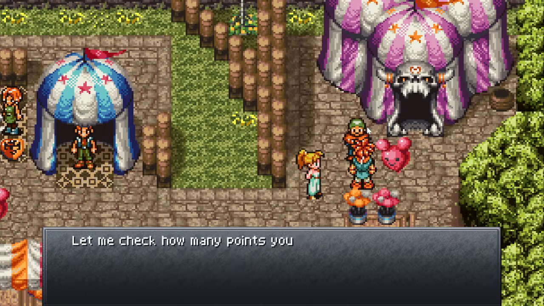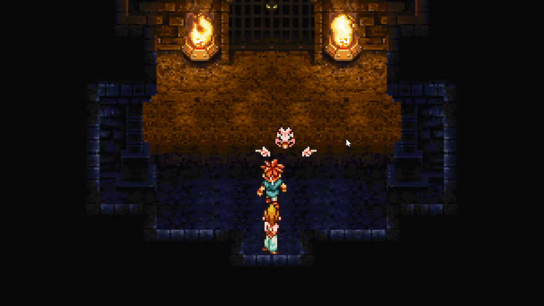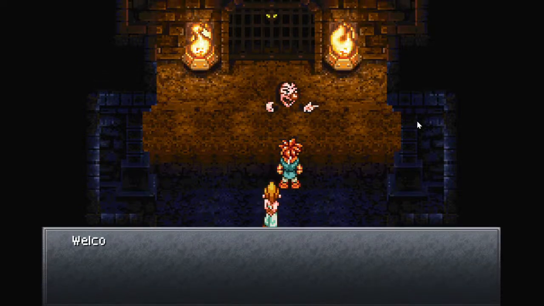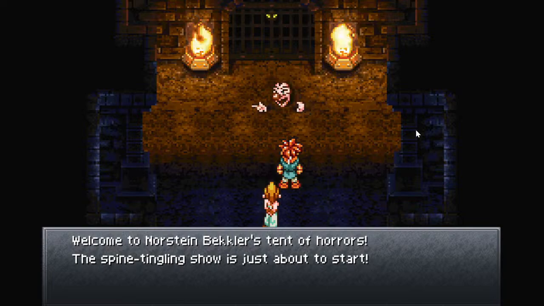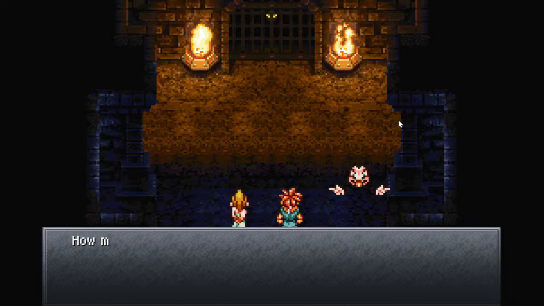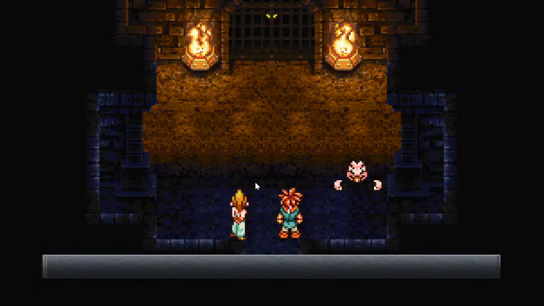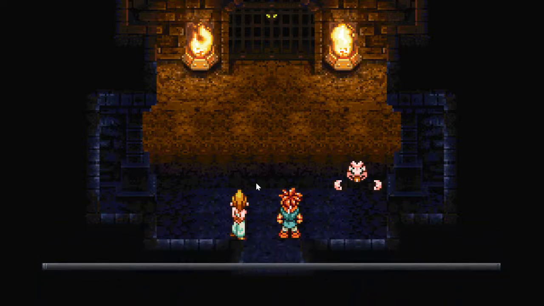How many points do I have? 55. Alright, Kefka. It literally just is the pitched up Kefka laugh. It has to be. It sounds just like it. I'm gonna spend 40. X, left arm, A, right arm, Y, laugh, B, surprise.